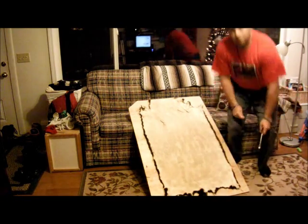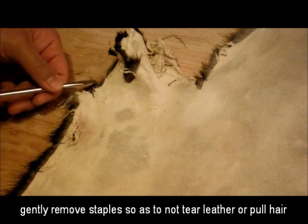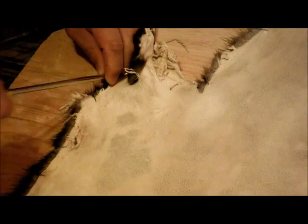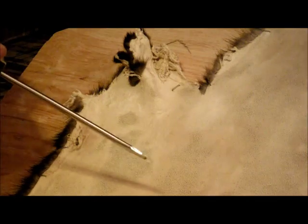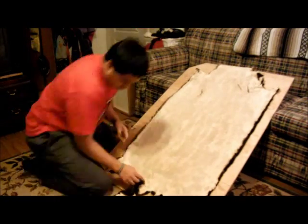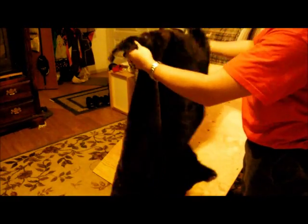I'll do a close-up. So basically, you just want to take your screwdriver, stick it underneath, and push up. That way you're not tearing any of the leather, putting any new holes into the leather. And you do this all the way around until you have no more staples. All ready to cut. So, ready for my next projects.